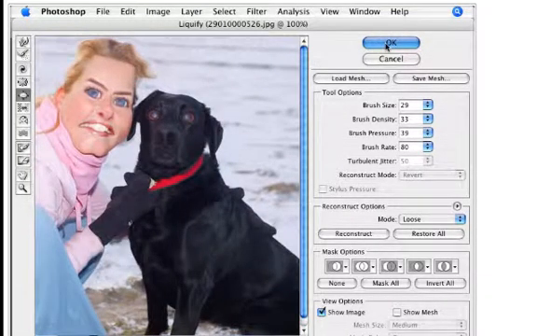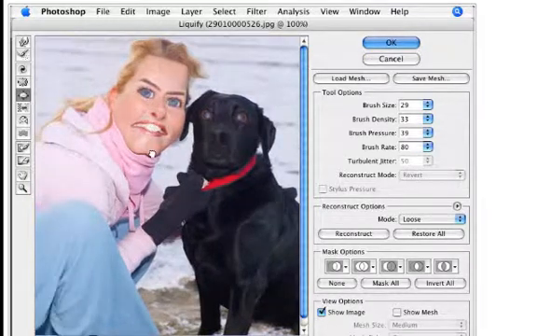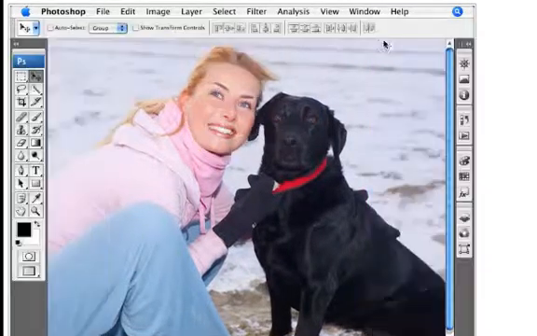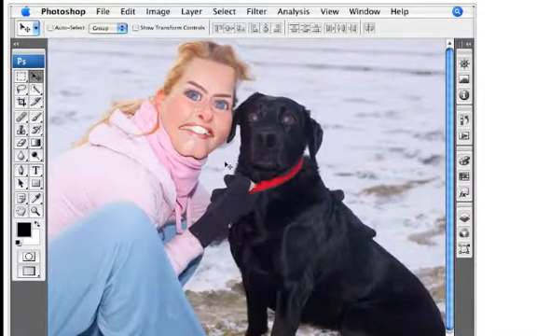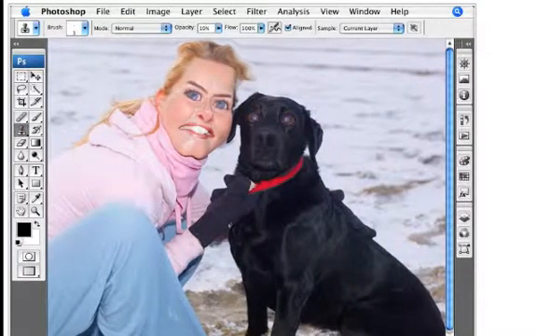Okay, I think we've done enough to the poor dog and the poor girl here. And what else can we do here that's fun? We can obviously clone things. We can clone, for example, the dog's eyes. At 100% opacity, make sure that you have your correct opacity there. Clone third-eyed dog there. What else could we do here?